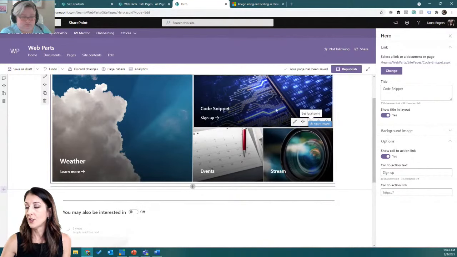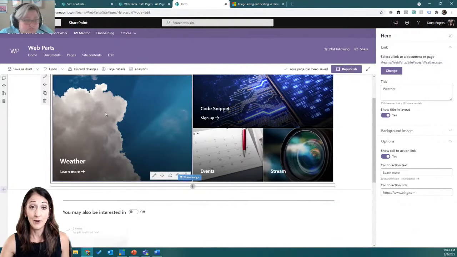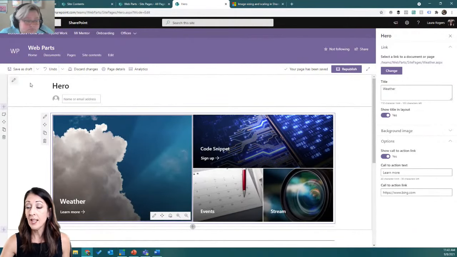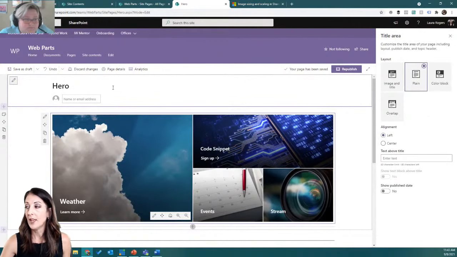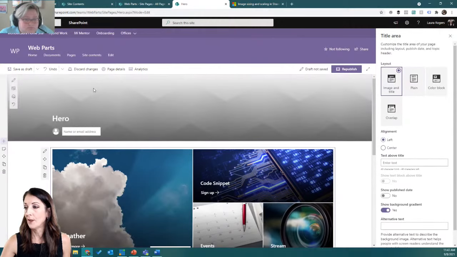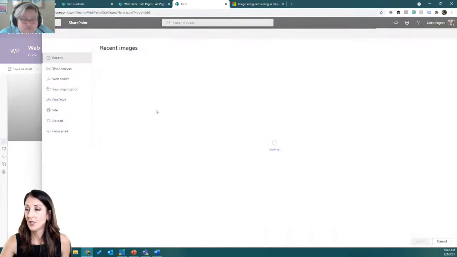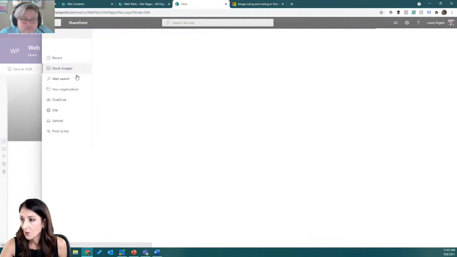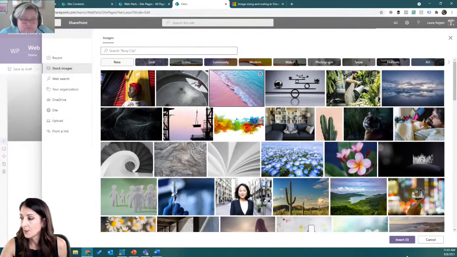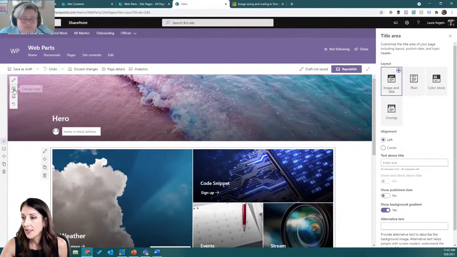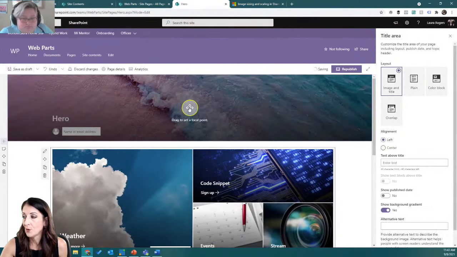So it's going to let you kind of go around in the image and pick the part of the image that you want to show to make sure that it's highlighting whatever you want to highlight. And the same thing goes for when you have that title of your whole page, and you have the ability to change the image. So let's go to stock images. Ooh, that's pretty. And then same goes for that one with the image focal point.